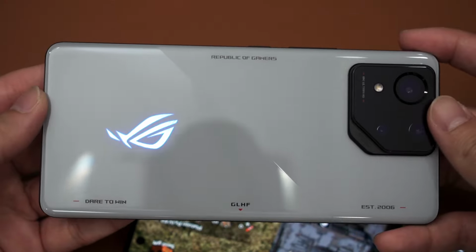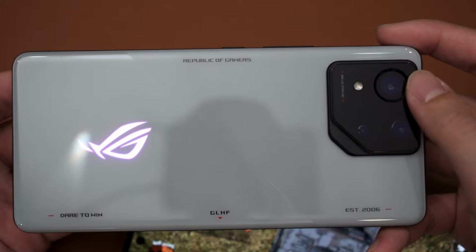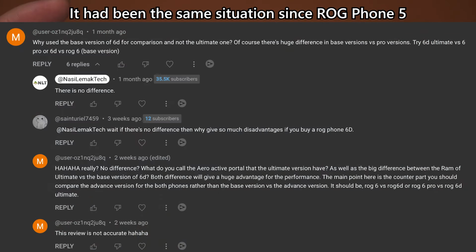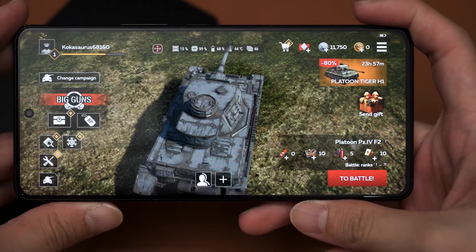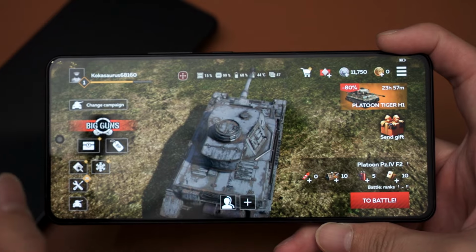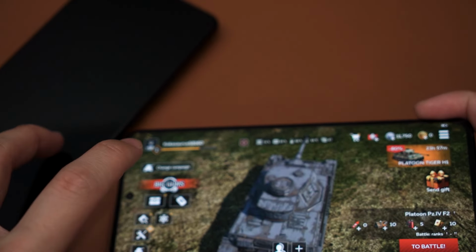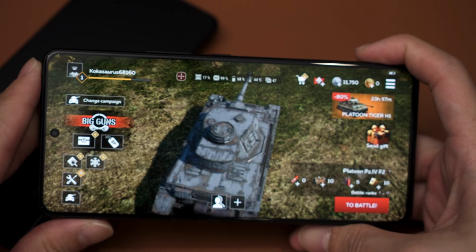There's going to be a playlist because we do have the ROG Phone 8, the base version without the Pro. And I just want to show you guys the performance is going to be exactly the same. A lot of people do not believe me when I say that for the previous generations. So for this generation, I managed to get both of them, the Pro and the non-Pro. Thanks Asus Malaysia for that. I just want to show you that they are exactly the same. But there are some other differences for this generation. So we will also have a comparison video between these two, not in terms of gaming, but in terms of everything else.